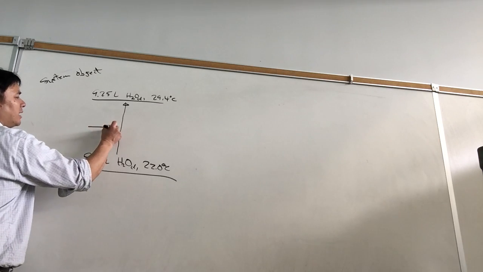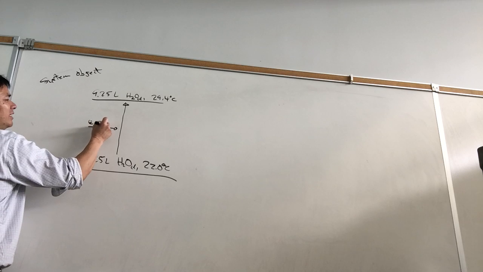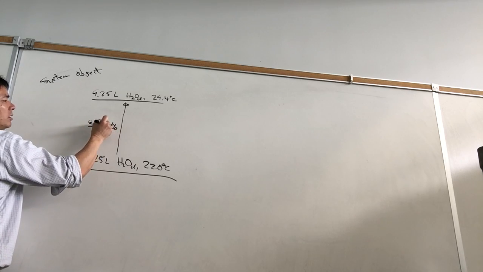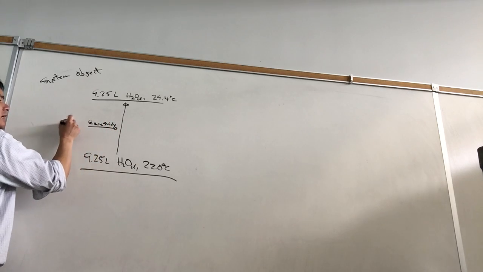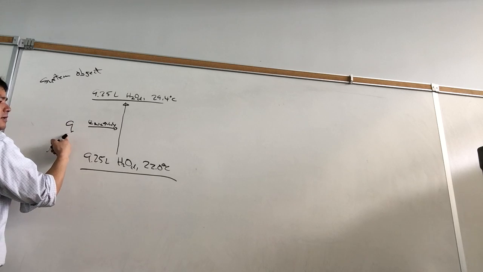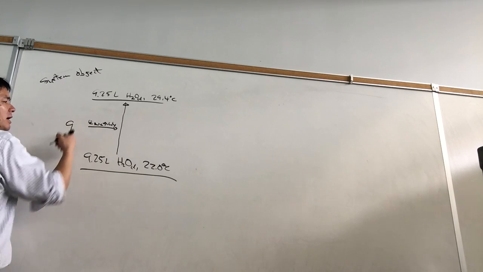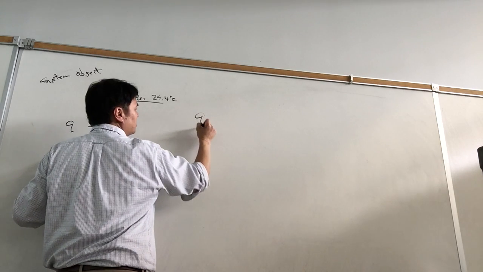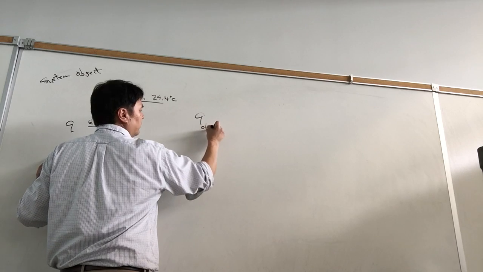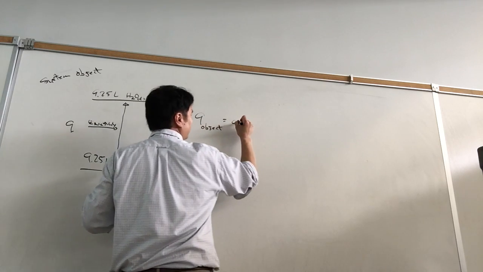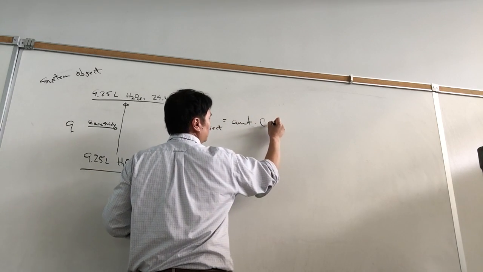How are we going to do this? We've got to input energy here. Well, we can input the energy in the form of heat or work. Well, we're going to input it in the form of heat, so we're going to add some heat to this. Now the amount of heat, well, this is Q of an object. Q of an object is equal to the amount times C times delta T.